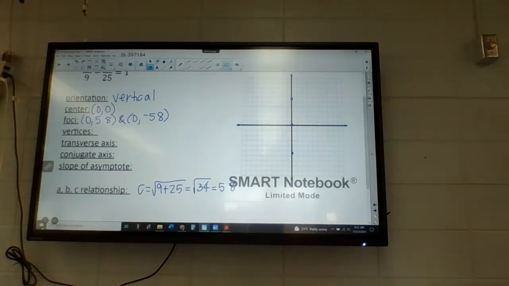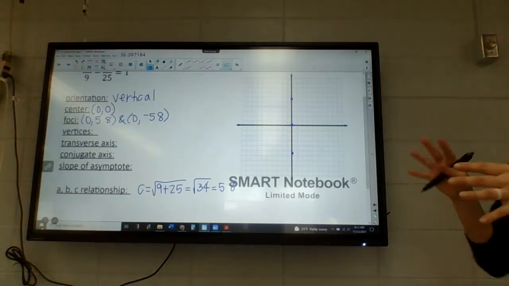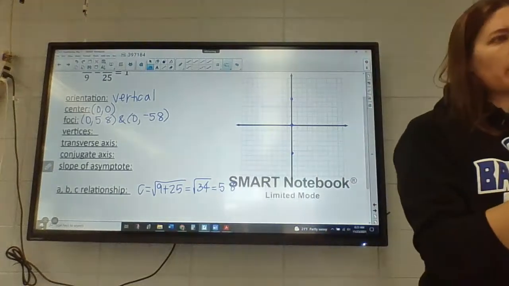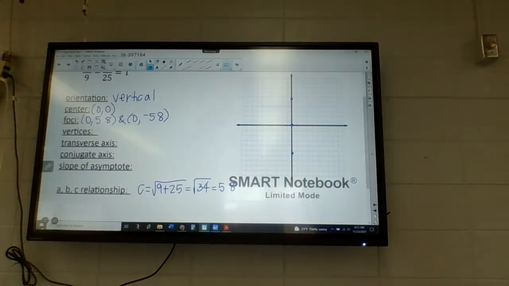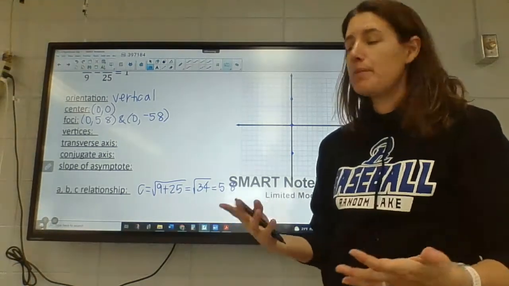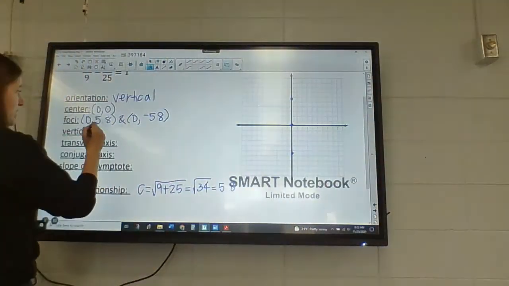I have a question. Why wouldn't it be horizontal if the x is bigger? It doesn't have to do with the x being bigger this time. It's whatever one's first. That x being bigger thing is with ellipses, so we have to kind of forget that a little. It's really whatever one's first. So if the y is first, it doesn't matter which one's bigger. Good thing to bring up. Before with ellipses, a was bigger than b, this time it's whatever one comes first. And again, why do they do that to us? I don't know. The people who invented hyperbolas did it to us.